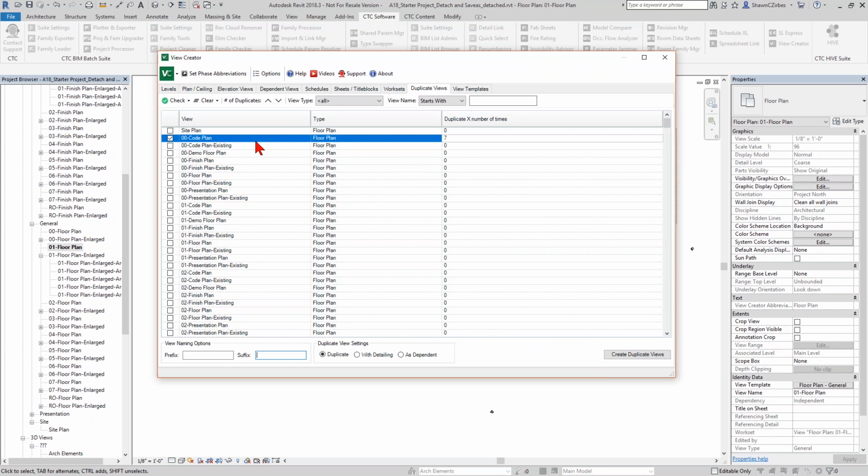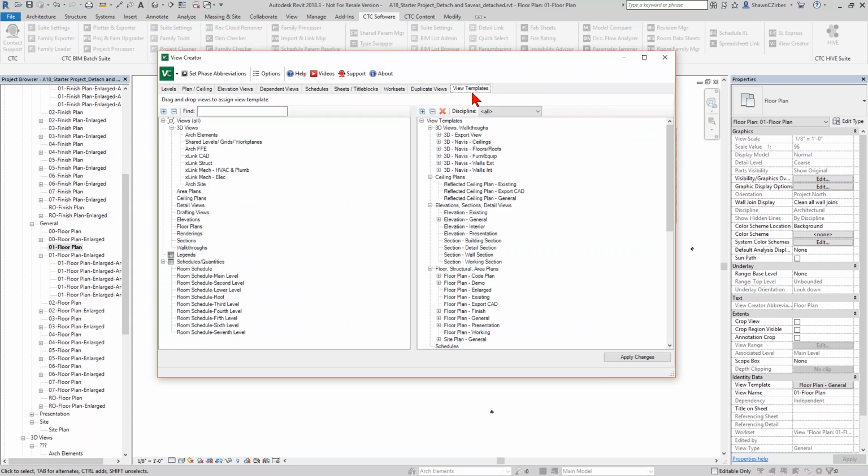I'll use this a lot for, say, some of my presentation views or views when I want to create options-specific views. I'll just take a view and duplicate it a few times for an option, and then I manually come back and name it. I might suffix it with option set such and such, and then in the actual view suffix give it some specific name. But this is a quick way to work with those views. Instead of right-click duplicating 5, 6 times, I can do it faster through this tool.